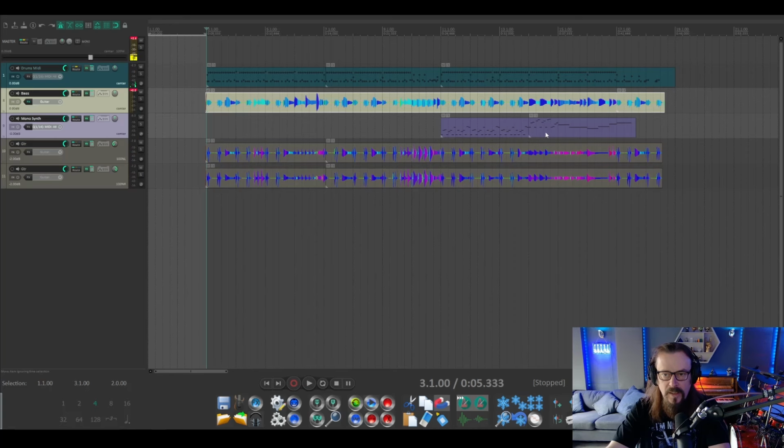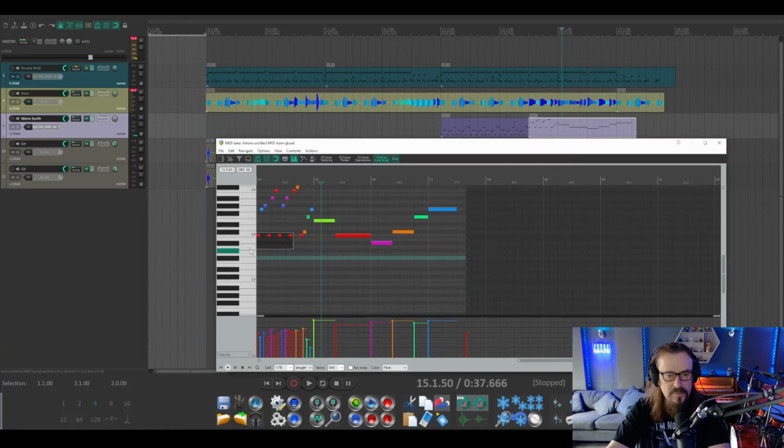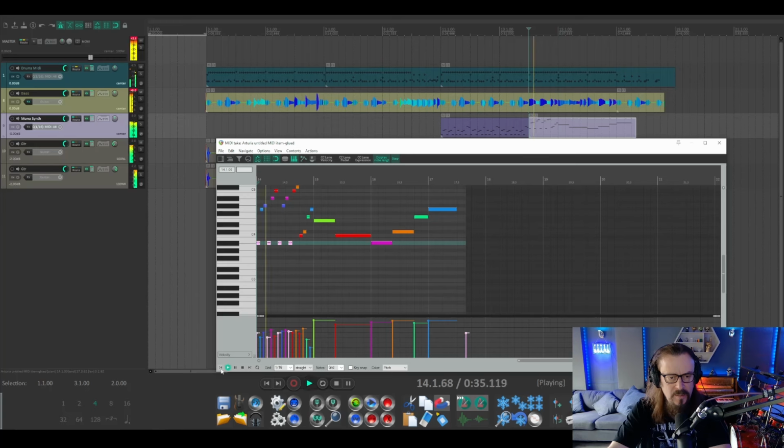I think maybe there's a little clash here. Let's take these notes here and move them down to match the bass and see what happens. The guitars will still clash, but I think that's okay. Nice. Wonder should that note go down too? Yeah, it clashes too much with the guitar.